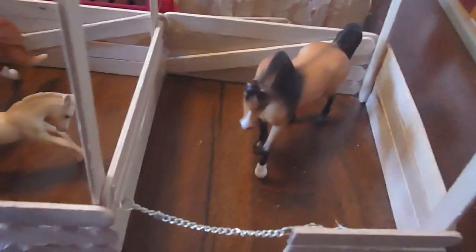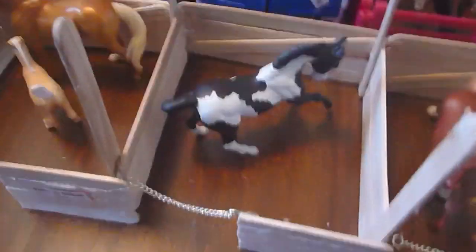Next, we have our four outdoor stalls. This is a no-name horse — pretty much all these horses don't have a name. Any name suggestions, please comment down below. Any horse that doesn't have a name, you can give a name suggestion. Then we have a mare and a colt that don't have a name. And then I have this custom that needs a name. I just did him recently.